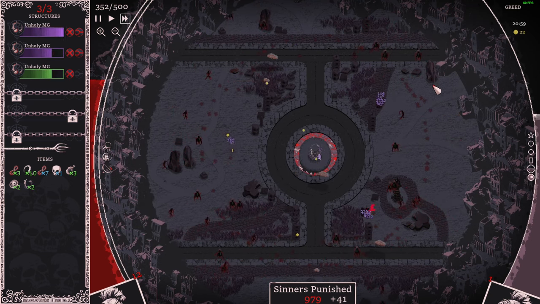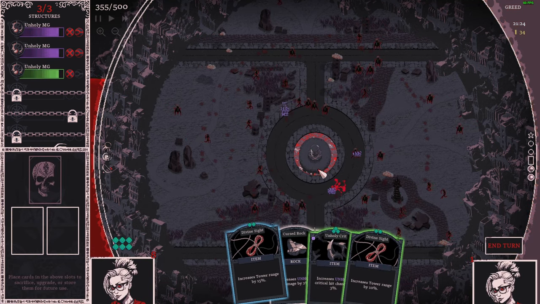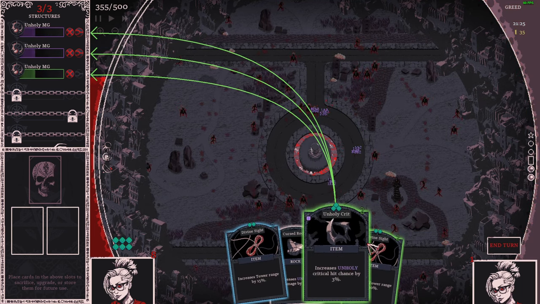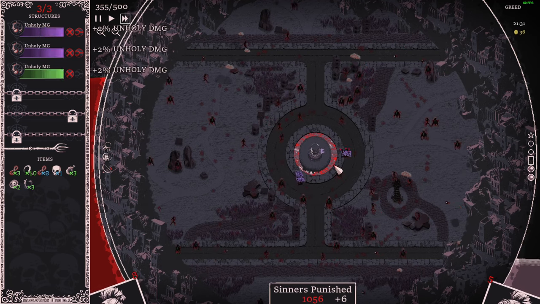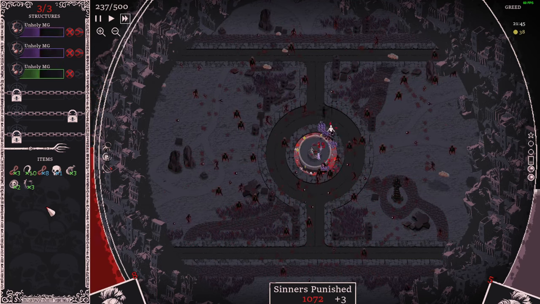As long as we don't die here. Okay, as long as we don't die here. Yeah, this is not looking all too good. I could just combine them up into a blue one. Tower range, unholy crit. But I kind of would like to do this. Like, our cards are so good right now that I don't even want to combine them. But I wonder, when you combine them, do you keep them forever?